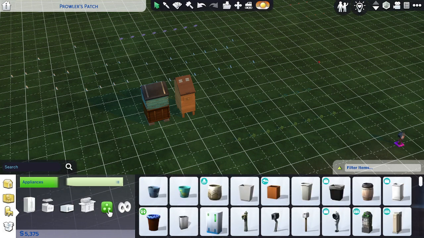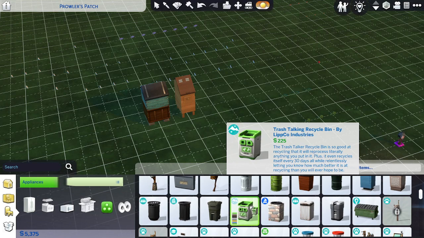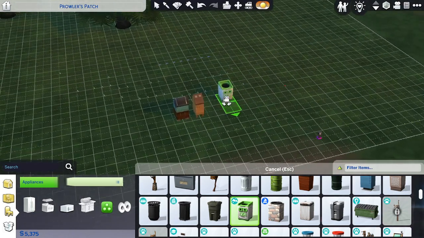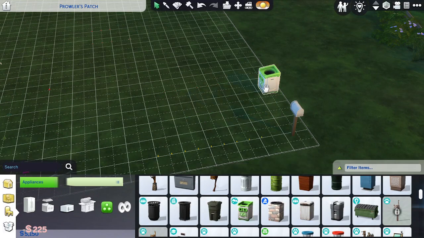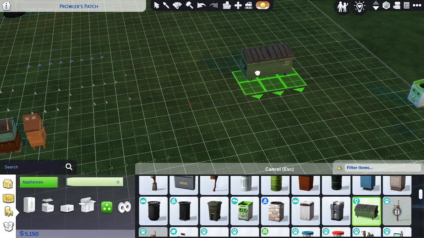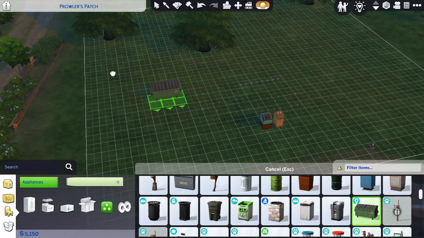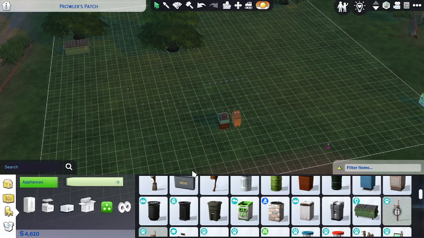We need a bin, but we can't have just any bin because our rubbish won't just disappear. We need to actually recycle and mulch and all that good stuff. So we need that. I like to have this too because we can get resources out of it. How much is it? Probably 540. So we can look for stuff in there. What else do we need?